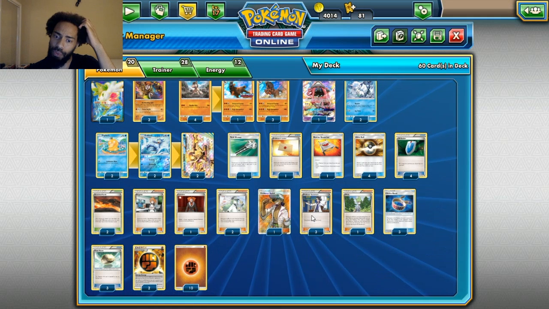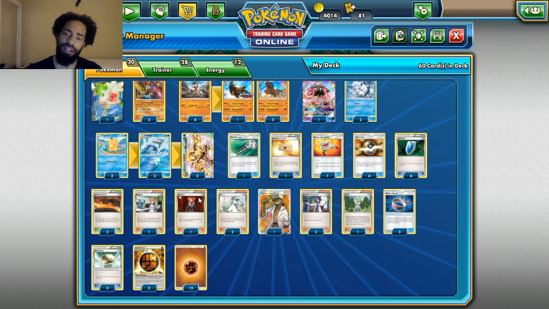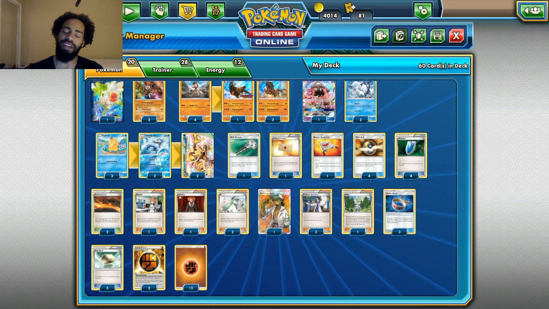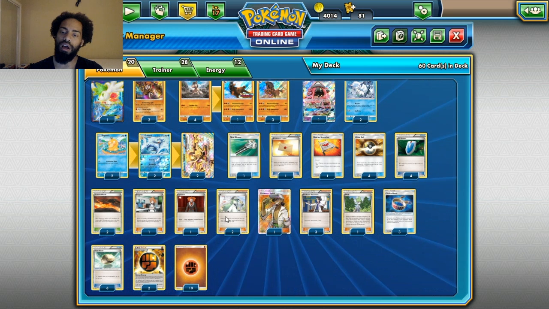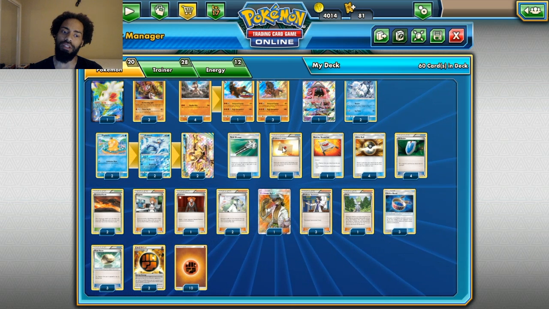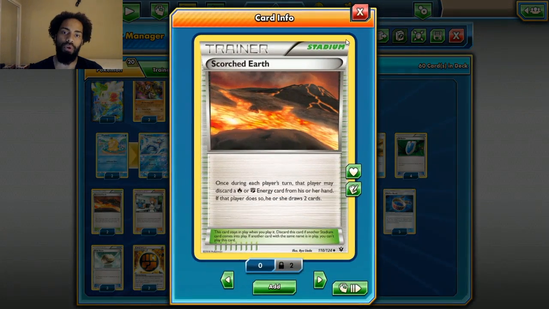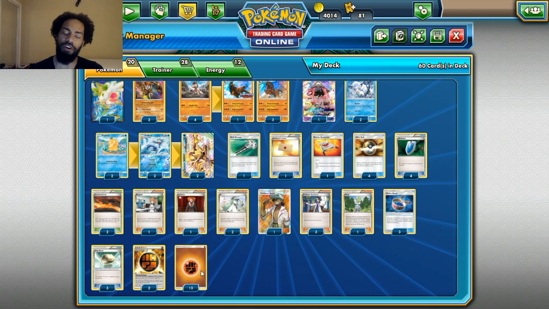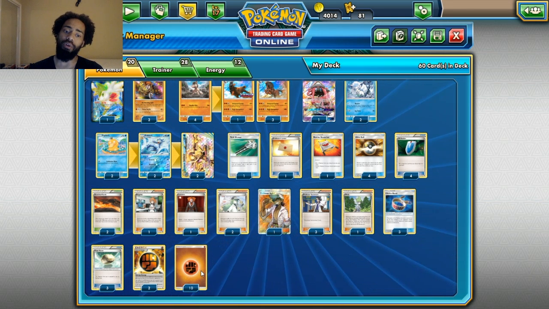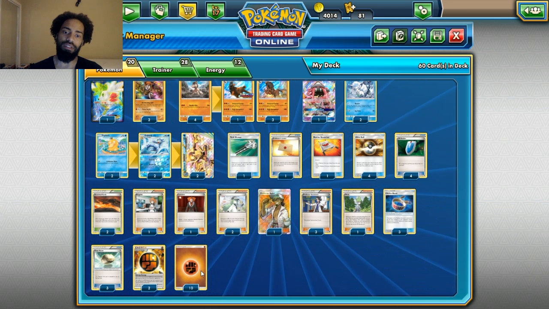I opted to go with 3 Sycamore, 1 Kukui, 2 N, 1 Lysander, 1 Wally, just because I have such a giant spread of supporters. That's why I'd rather have 2 Lele, just to get the supporters when I need them. We got the Scorched Earth to help you with the drawing power, and to also get the Fighting Energy in the discard.